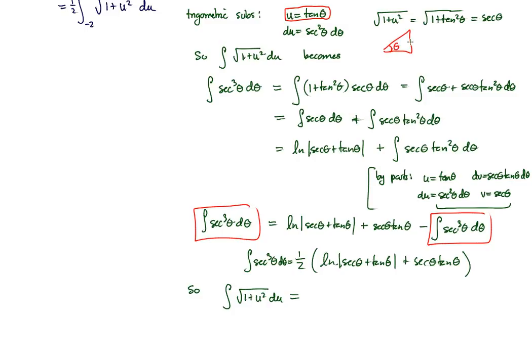There's theta. Tan of it is opposite over adjacent, so that's u and 1. So this side becomes the square root of 1 plus u squared. So tan theta is u, and secant theta, which is the other thing in the expression below that we're going to need to rewrite in terms of u, is the square root of 1 plus u squared. So taking that information back all the way down here, we have that this is the logarithm of secant plus tangent, so this is u plus the square root of 1 plus u squared, plus secant times tangent, which is u times the square root of 1 plus u squared.